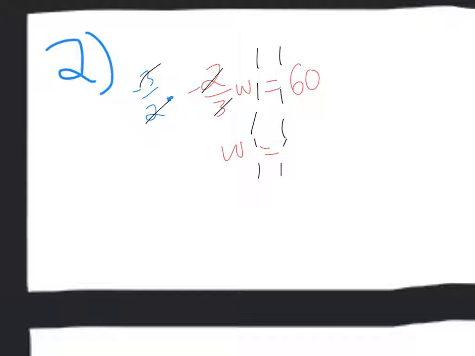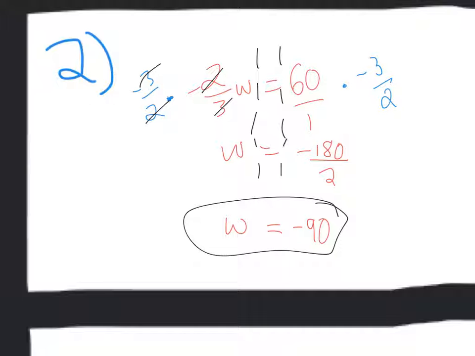But in the kingdom of math, we are always fair, so we have to multiply the other side by the reciprocal. I change this to a fraction, multiply straight across. 60 times negative 3 is negative 180. 1 times 2 is just 2. Okay, and I can bring my w on down. W is equal to, well, I know that this is just division. Negative 180 divided by 2 makes negative 90. Let me write that a little neater. Negative 90. Alright, so that is the answer for that one. Let's go back and check on number 3.